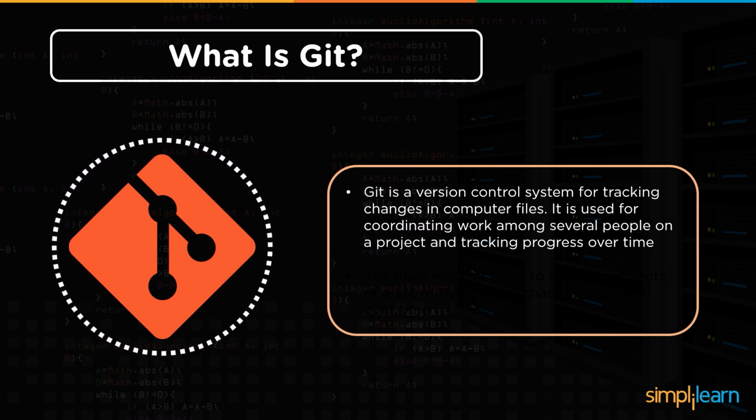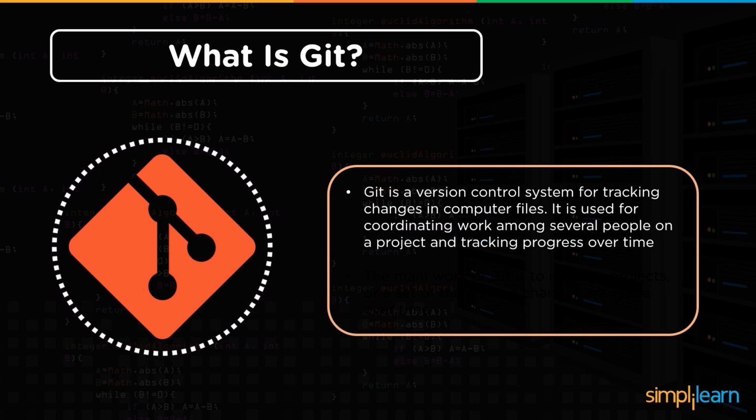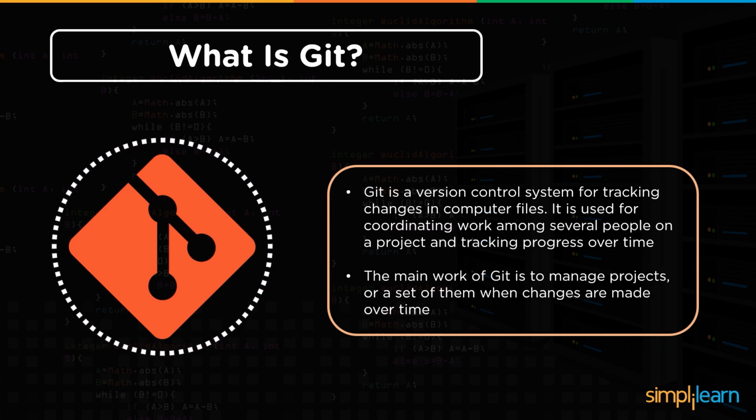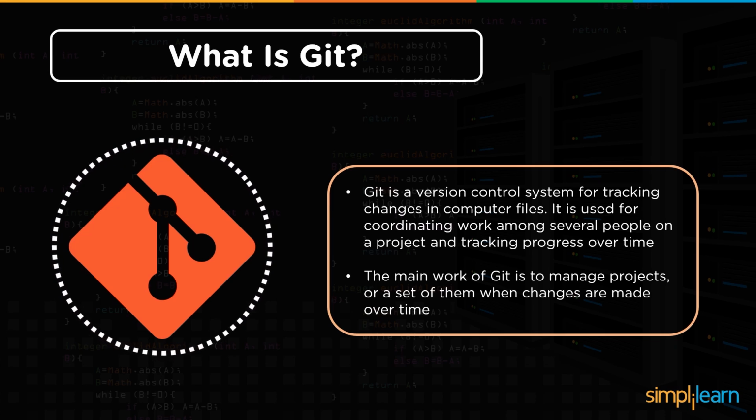It acts as a collaboration tool so that multiple developers can push their source code to a remote repository. And it also provides us the tracking mechanism to track the overall progress of the development. So the main work of Git is to manage projects, and a couple of repositories are managed here. In these repositories, you manage your work and your source code, and the developers perform various activities like checkout, check-in, push and pull to interact with the source code.